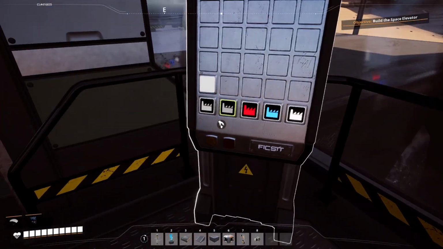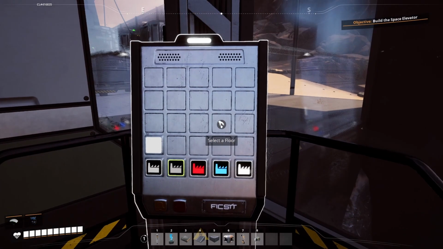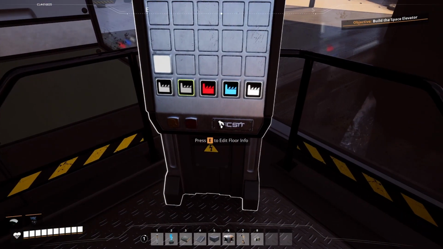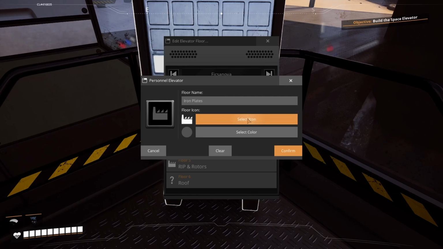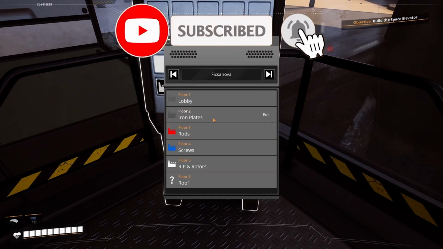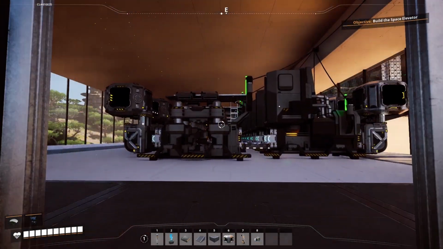Sometimes the elevator could take a really long time, but it's fine. So let me show you in the elevator here. If you go all the way down on these buttons, you can edit the floor information. So when you do that, I have iron plates, and if you click edit, you can name it whatever you want. You could select an icon, you could select a color, and this way I can match it to everything that I have. So right now I have the iron plates as gray, the rods as red, the screws as blue, and the reinforced plates and rotors as white. And that is because it is color coded to the machines.